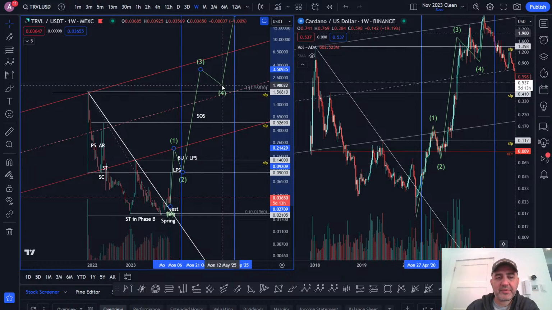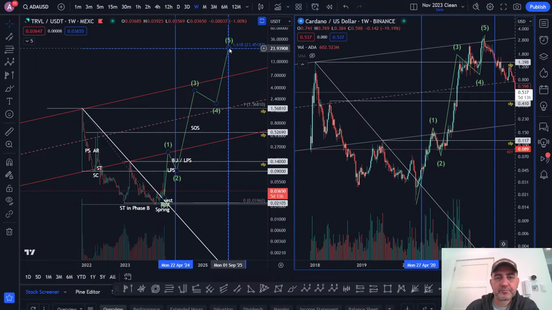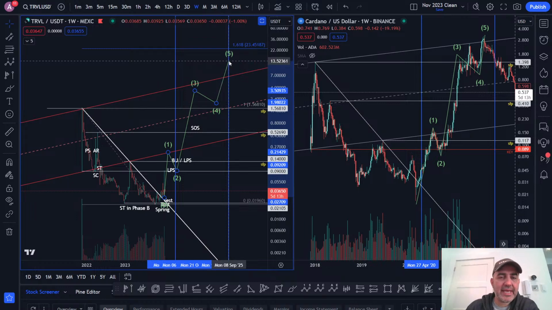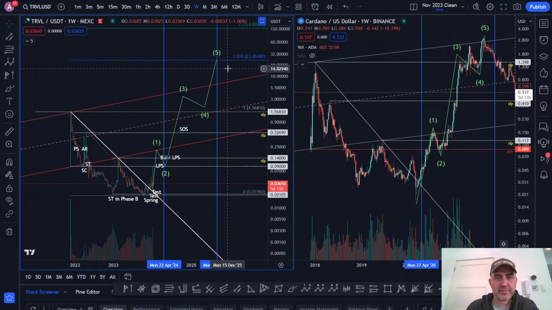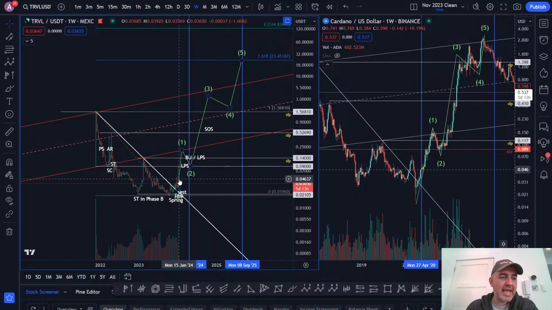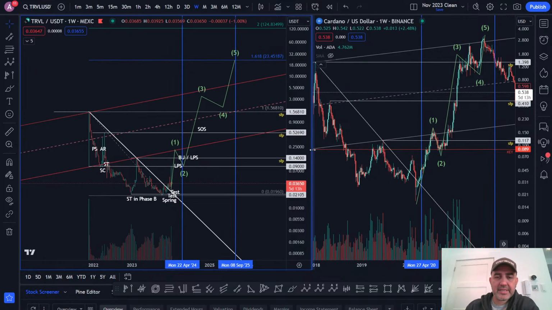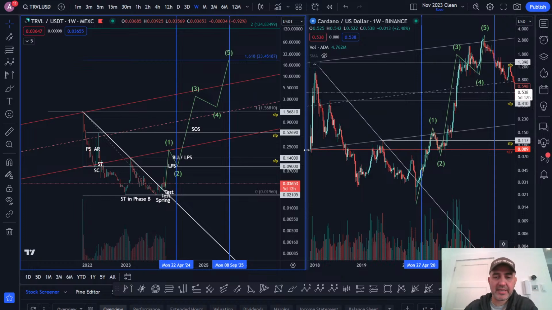The 4 would keep us above the all-time high for a 5 push above this channel. I don't know how far it could get, but in my mind I'm thinking the 1.618. That's my highest perception, but who knows. And the biggest difference with TRVL is that it's a much lower market cap, and it's in an unoccupied, untapped space in crypto, so there's a lot of room for growth, whereas ADA is another chain. It's a layer 1 trying to compete against the rest. So it's not trying to occupy brand new space, it's trying to take market share from other crypto projects and other crypto ideas and coins, and create its own ecosystem.